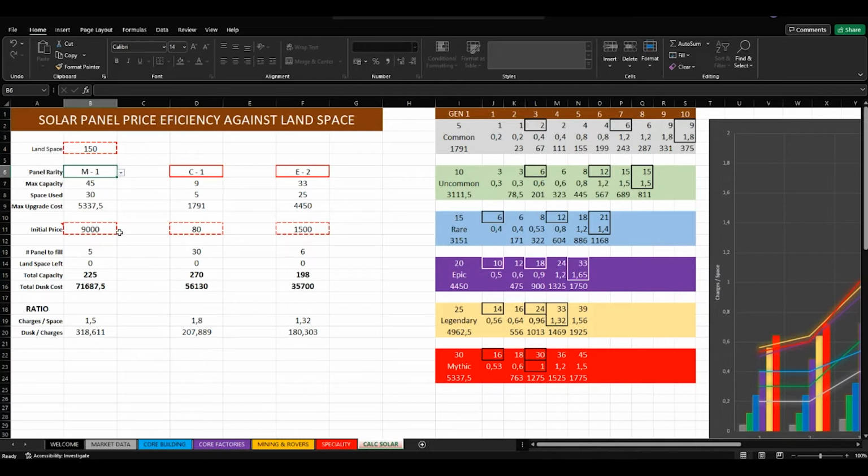The initial price is on dash. You can see at the tooltip that recommend you to look in the secondary marketplace such as Atomic Hub or Nifty or other market and convert the wax cost to dash. We use 1 to 10 for dash. 1 wax is for 10 dash. This 9,000 is for the price of Mythic 1 solar panel in the Atomic Hub.